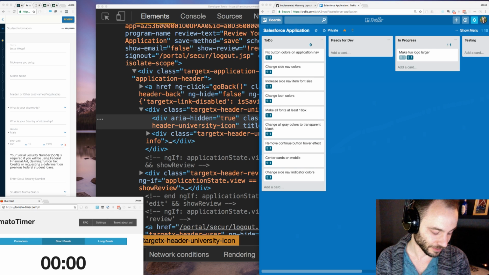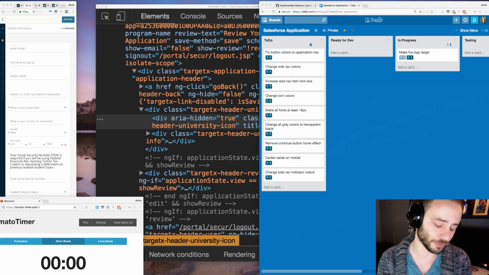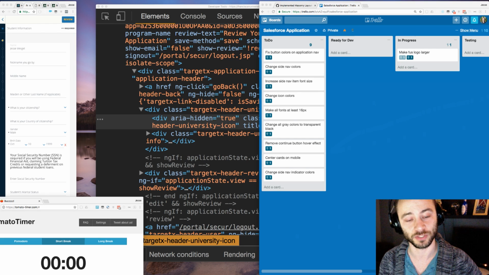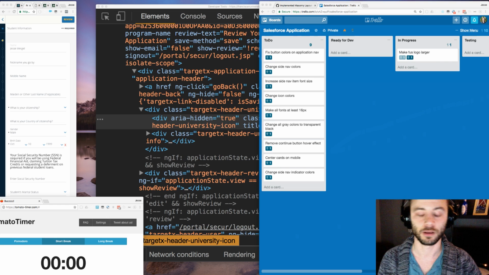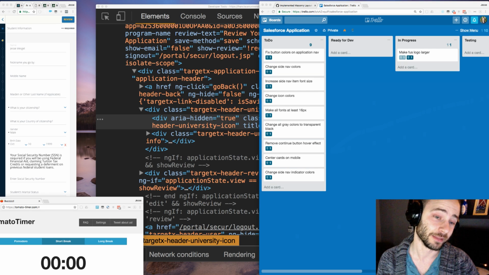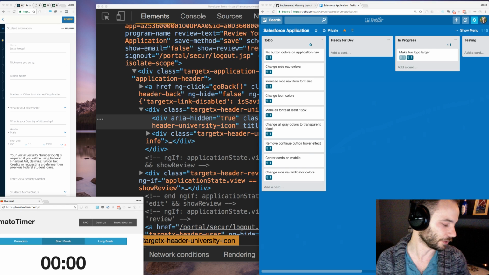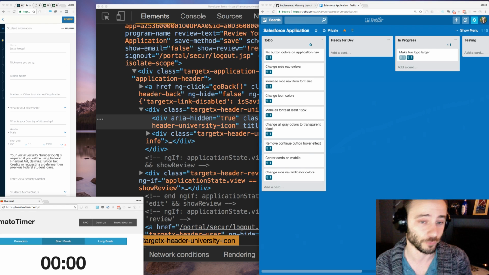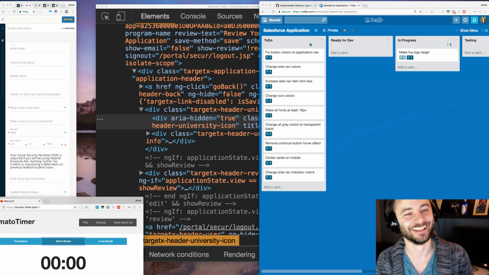I wrote a gist that fixed what I think was an error in materialized CSS. I wrote it a long time ago, and the maintainers of that repository don't think it's a problem. They think it's not a bug and it should be like that. We disagree on that point, but I still put my gist in the issue so that other people could use it if they were having the same problem. I've been going back and forth with someone on there trying to help them use it. That's kind of cool because I took the time to put that on there, so I'm really happy that somebody's actually using it. Although I do kind of wish they'd merge it, but hey, it's their repo. They can run it however they want. Anyway, thanks for being patient through my story. Let's get back to the code.